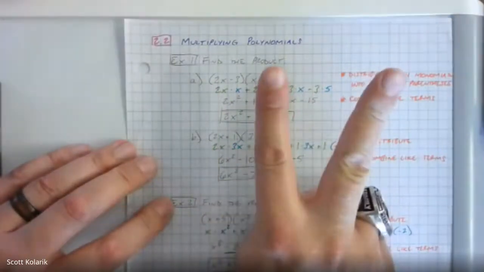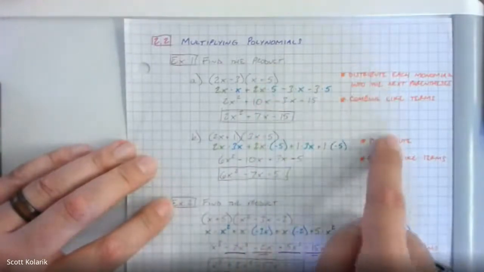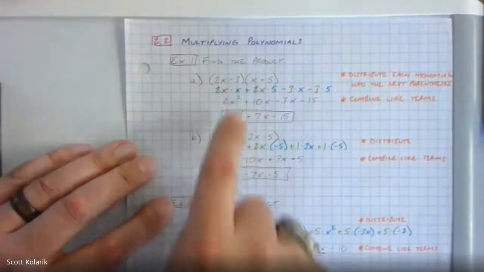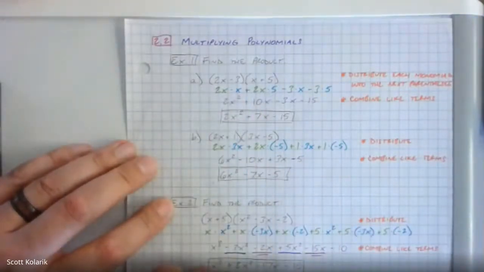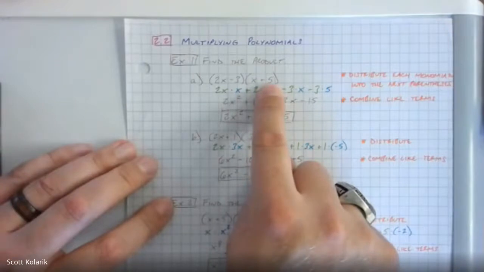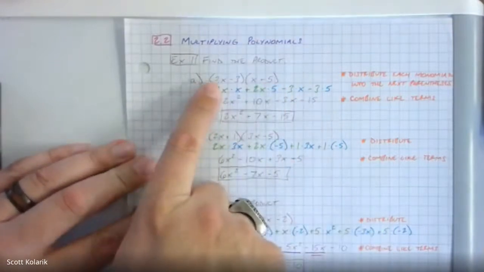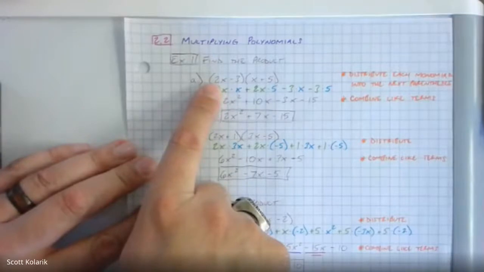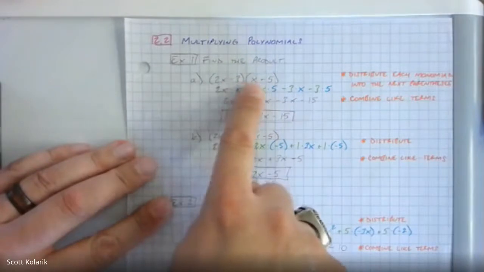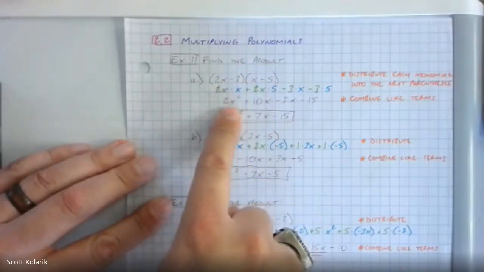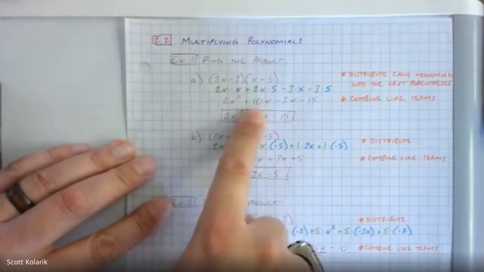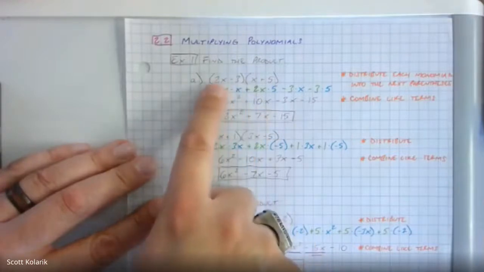And again, it's going to break down to a two-step process that I outline here. Okay, distribute, collect like terms. That's essentially what we're going to do for each of these problems. So in this first problem, 2x minus 3 times x plus 5, I'm going to take my first object, my first monomial, 2x, and I'm going to distribute it through my next parentheses. 2x times x gives me 2x squared. 2x times positive 5 gives me 10x. Now I'm done with the 2x.